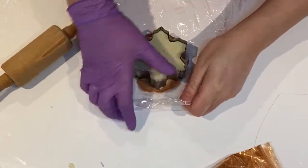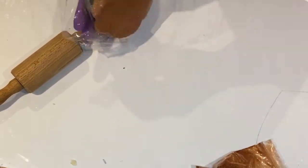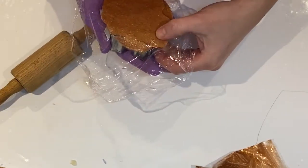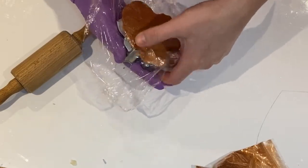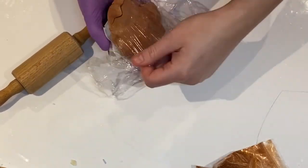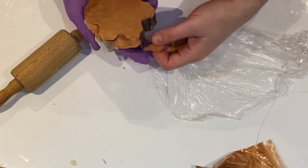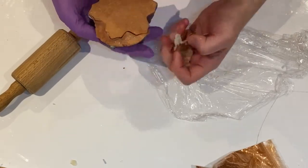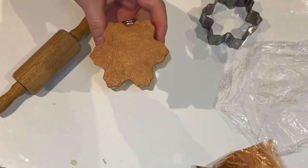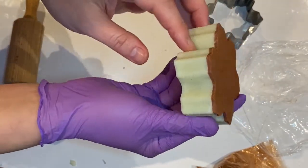Now for all these little rolling out jobs I did use a bit of cling film - I just tried to reuse it as much as possible as I don't like using this kind of plastic, but it just helped with not getting stuck anywhere and lifting it off the table surface easily. Soap dough should never be sticky but obviously when you're working with very thin layers it is a little bit easier to use something like cling film. So I just need to remove all these outside bits and then of course the actual soap from this cookie cutter, and as you can see it turned out into a really lovely golden shiny sparkly layer here - a really thin even layer as well when you look from the side.